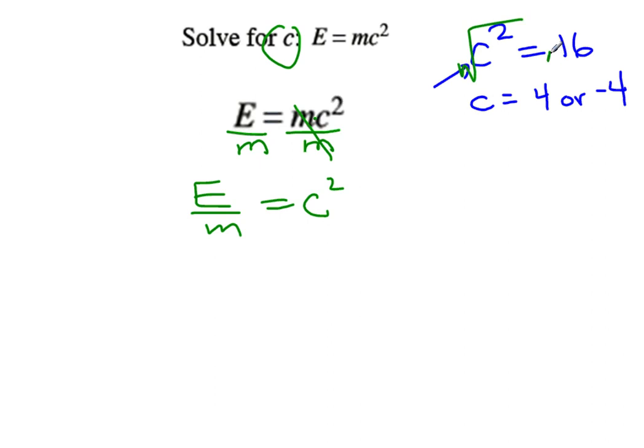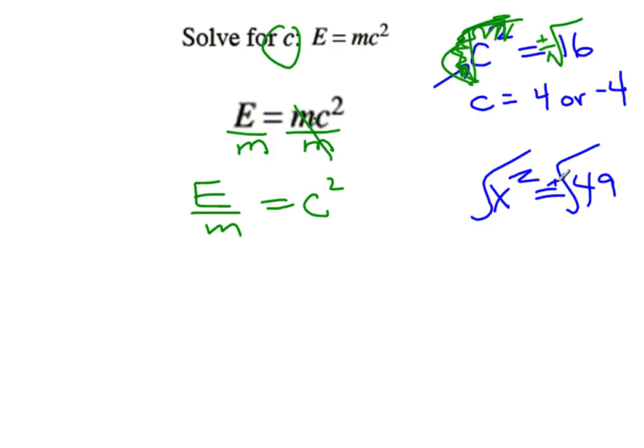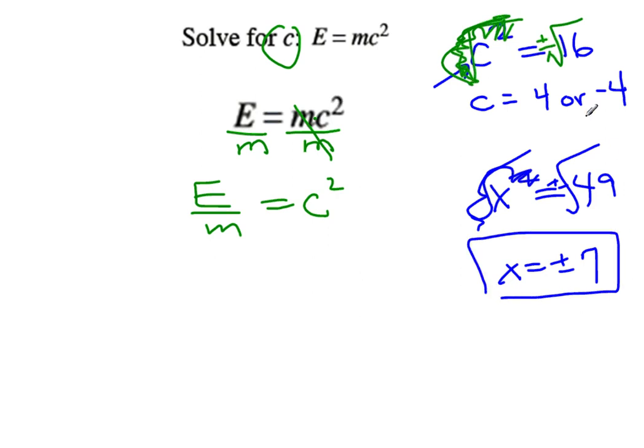So when you're doing this algebraically, you actually take the square root of each side, like this. Take the square root, take the square root, and the square root and the square kind of cancel each other out. Well, the problem is you only have one answer over here. So when you do this algebraically, you have to put plus minus in front of that. Okay? So again, like for another example, if I had like x squared equals 49, I'd take square root, but plus minus on the other side. And I get x equals plus or minus 7. That's how you write that, plus or minus, which is the same as 7 or negative 7. It's the same thing.